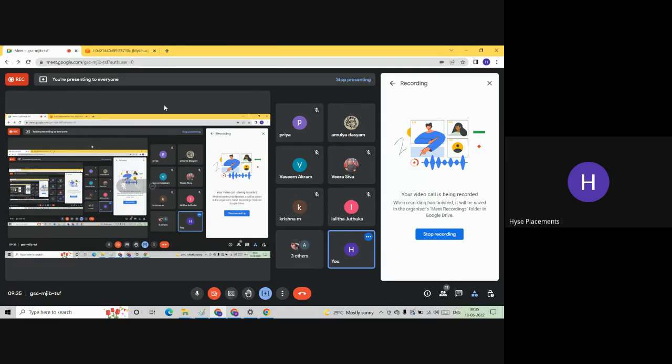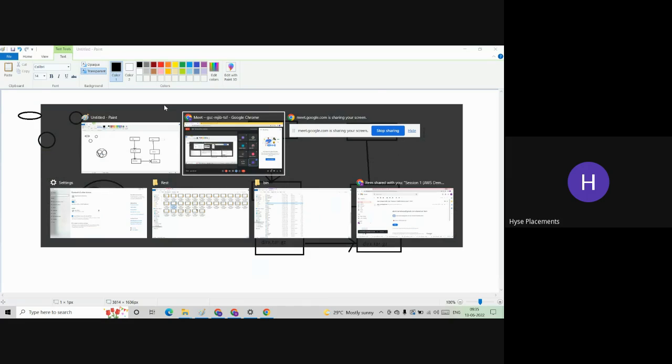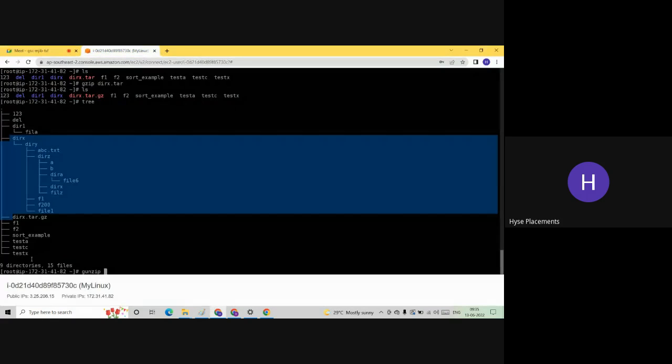So first we have used the tar command, then we have used the zip command. Now we want to unzip those things. So what is the command we first have to use? gunzip. How to pronounce this? Is this "gun zip"? No, it's not. We have to call it as "Z unzip". Okay, gunzip and the zip file name. What is the file name we want to unzip? So here, directory X.tar.gz.